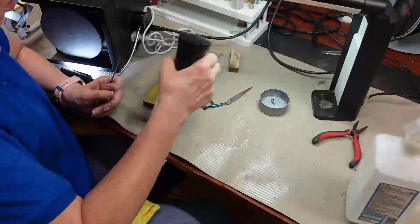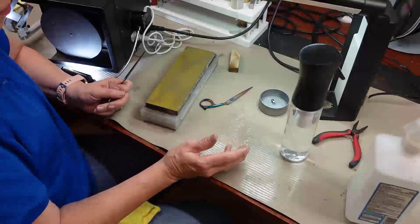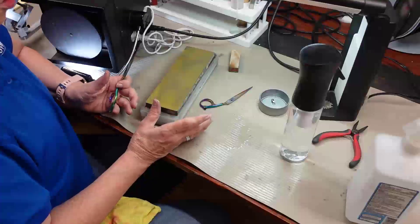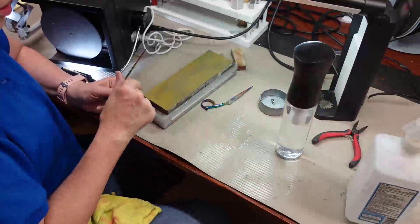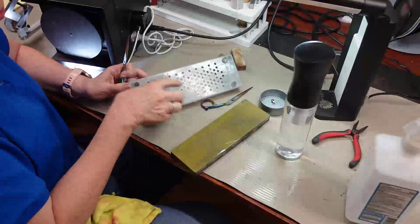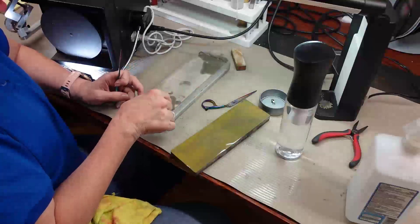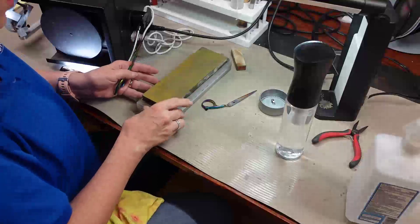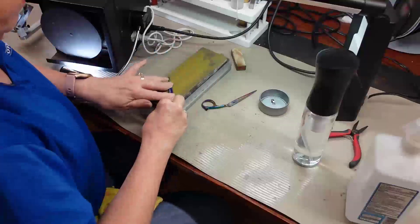Let me say something about water stones. Someone bought this same water stone we sell — it's a 2000 grit and comes in the case — and he asked about soaking it in water. I said you could put it in a bucket at the beginning of the day if it's dry, but I wouldn't leave it more than 20 minutes. He left it for a week. These stones are not designed to be soaked in water all the time. The case has little holes in it so a wet stone can evaporate and dry out. Our Kitayama stone is a two-piece stone — if you were to leave it soaking it would come apart. Wet it briefly if needed, but 20 minutes is about the most I would do.